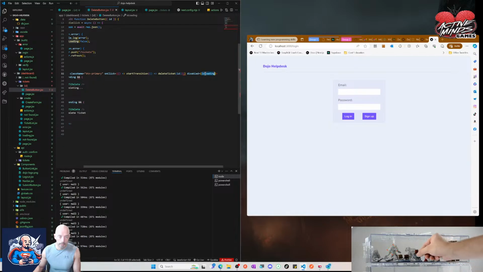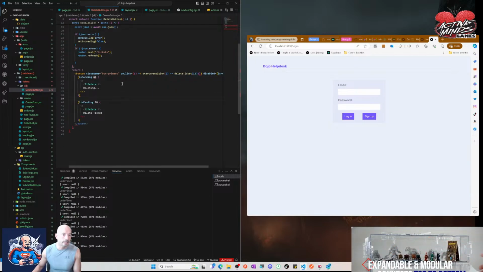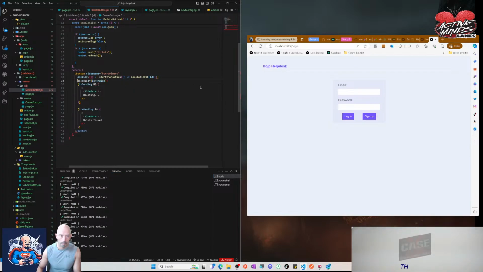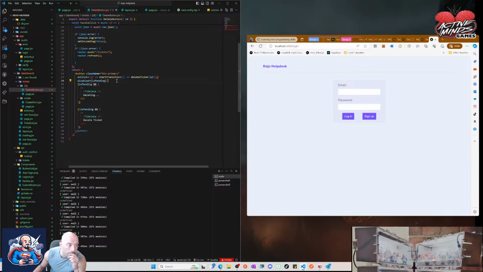It's supposed to be isPending. Now, ideally, I should probably pull some of this down just to clean it up a little. And let's see what he's got. isPending, ampersand.